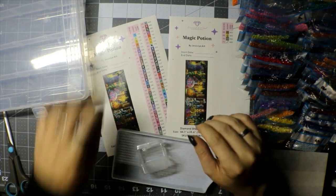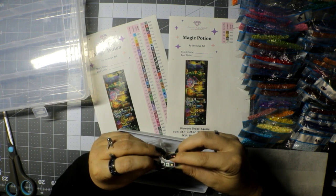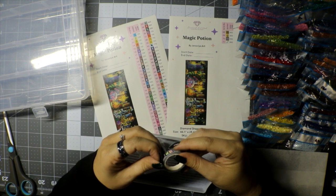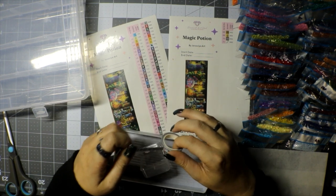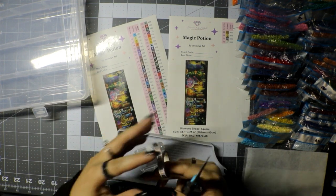And we are going to be cutting this washi tape down to a reasonable size. Come on, washi tape! Sorry, I'm fighting the washi tape. There we go. Ooh, it's kind of psychedelic. We're going to cut it down to a reasonable size.